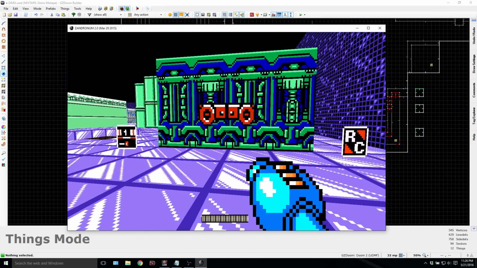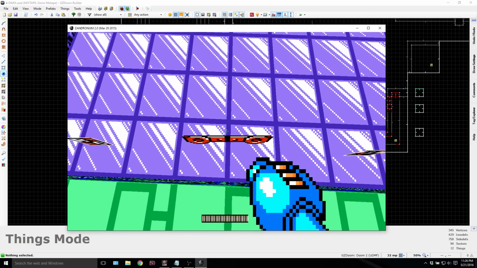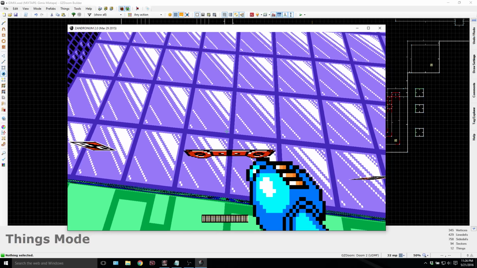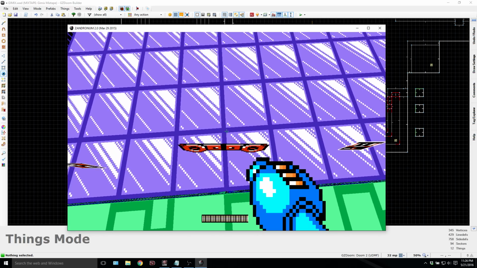So, going to demonstrate how it works right now. Jump on the platform, get off. As you can see, the platform splits apart very quickly, and then after a short period, it reassembles, or it gets back together.